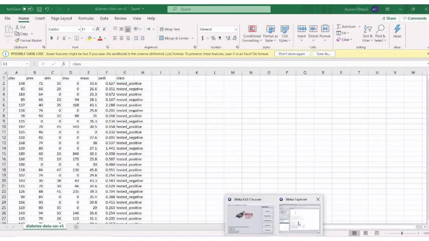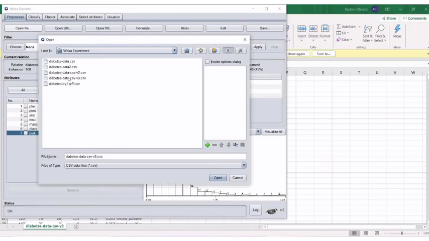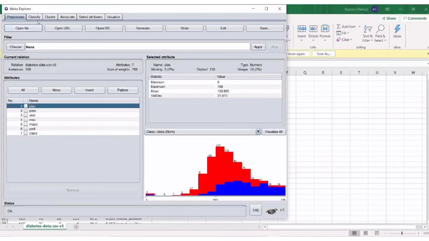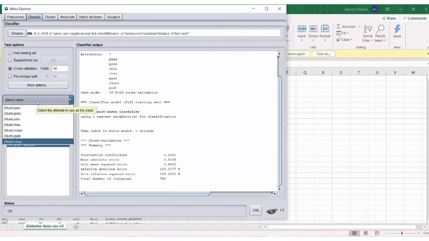So I save this data now, and then I go back to Weka and reload my data. Open. Still version 3, I call it. You can see that this manual selection I'm doing, I don't need to do it. It has already selected class automatically because my Excel file came in with the last column being the attribute to be predicted. So I hope these are very clear to us.